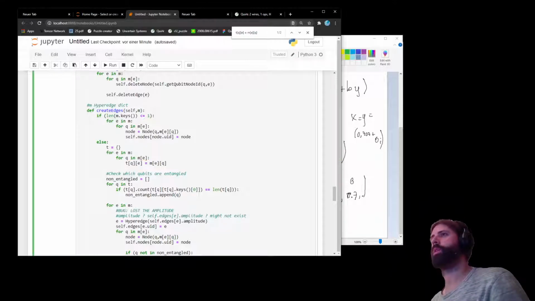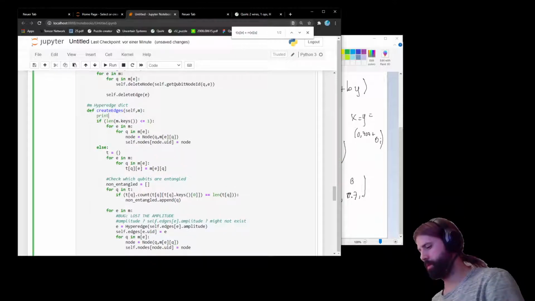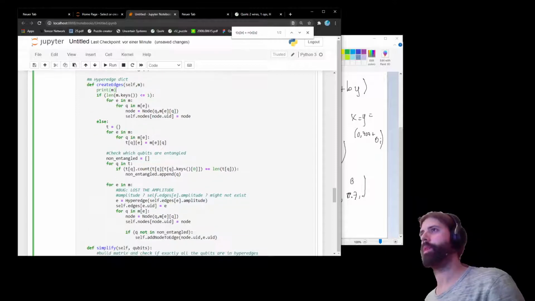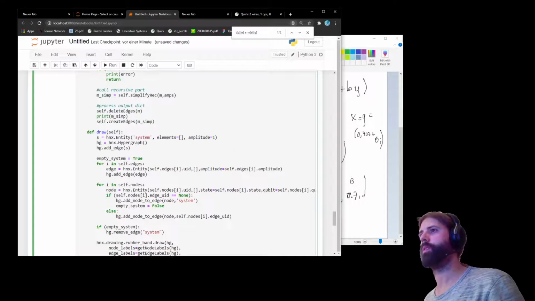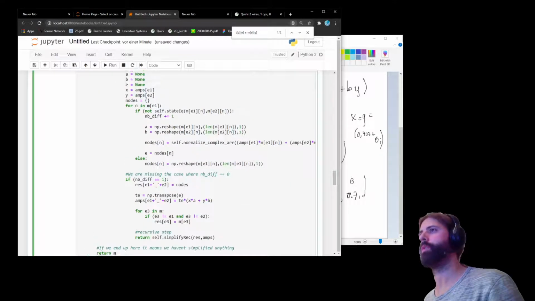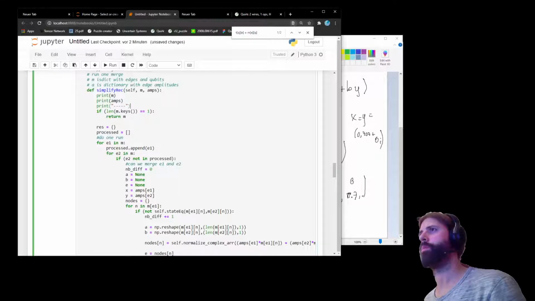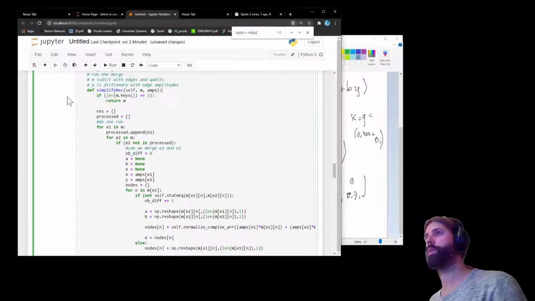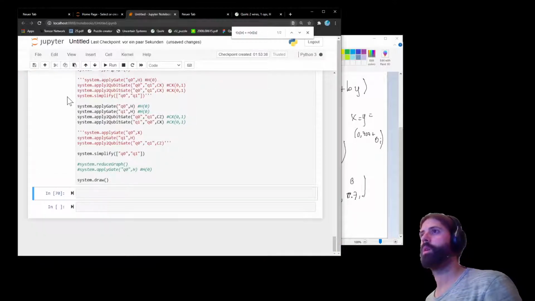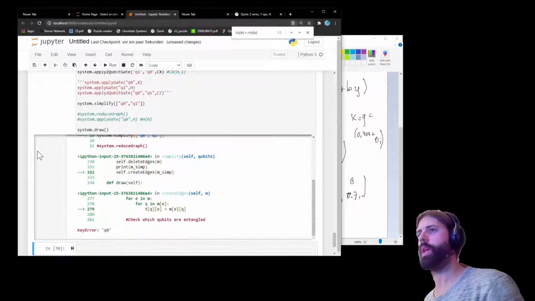So let's print M and see what happens. Now it seems like the simplified recursive has finished, so I think I'm not printing anything else in there. That's all correct. Oh yeah, these I'm printing still, so I don't want to print these. Cool, so I'm printing M. What happens now?